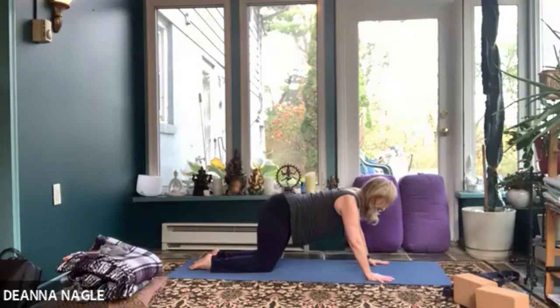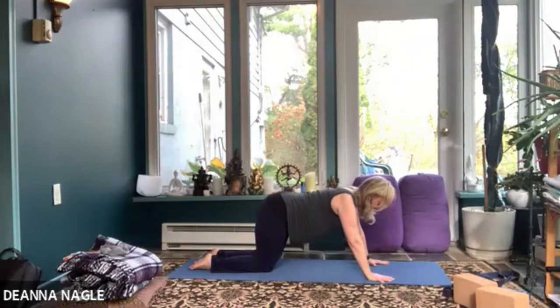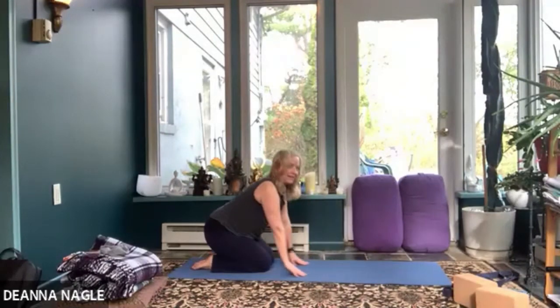Bend the elbows a little bit to the side. They don't have to go far. Try to keep your neck neutral. And then push. Straighten the arms, firm your triceps. One more time. Good. And then release. Inhale, reach up.